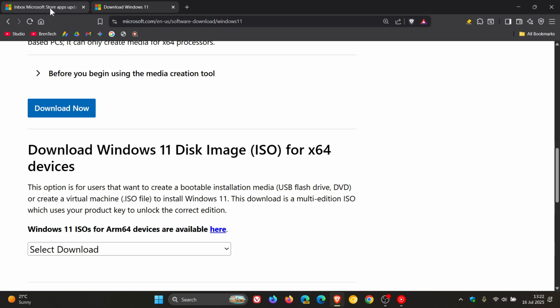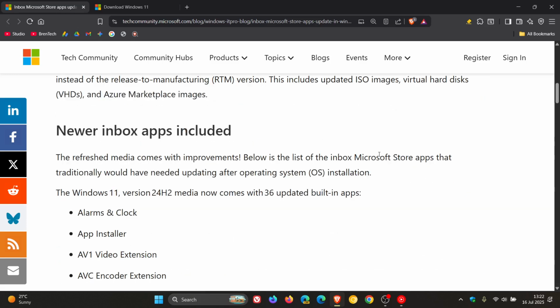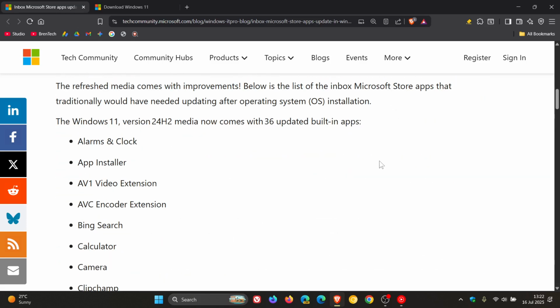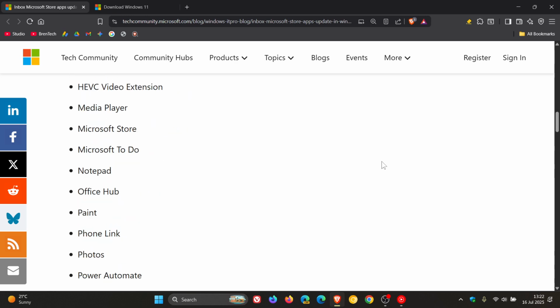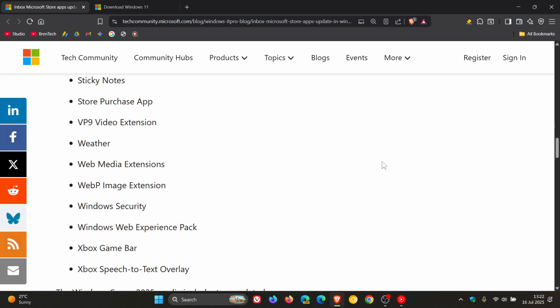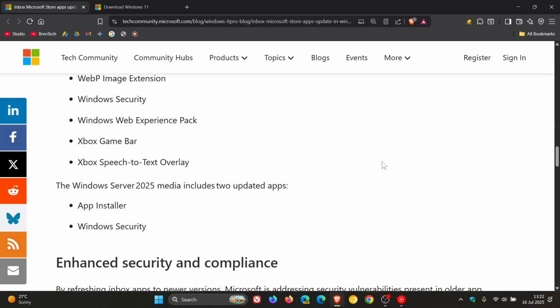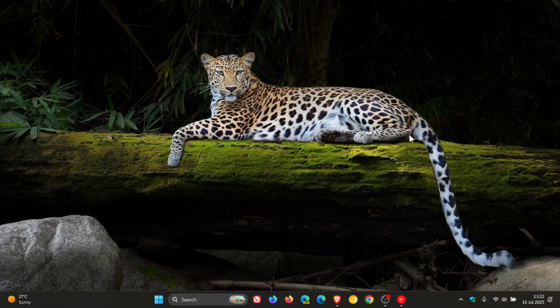And the good news is with these inbox apps, all 36, is that most of these can be uninstalled from the system. And in regards to this, I posted a video a couple of days ago that Windows 11 25H2, which is this year's annual feature update, will add a built-in group policy bloatware removal option, making it easier to remove unwanted pre-installed apps in Windows 11. I'll leave that video linked if you'd like some more information.